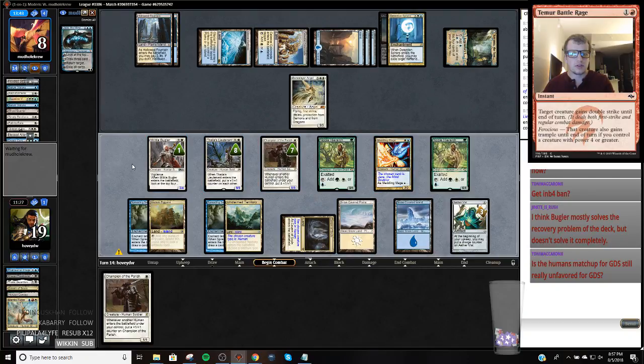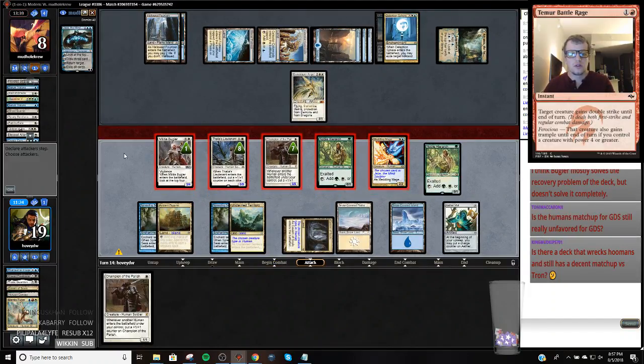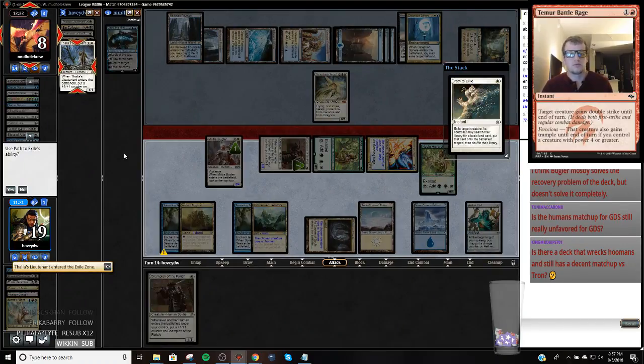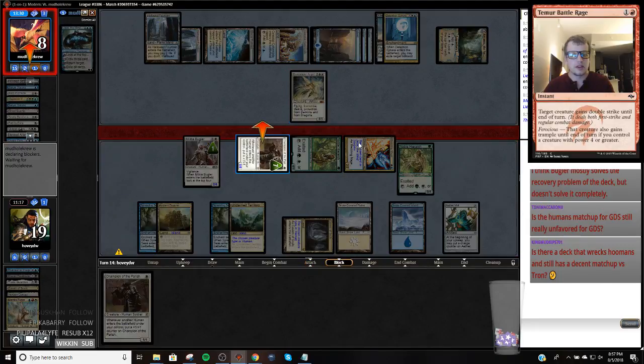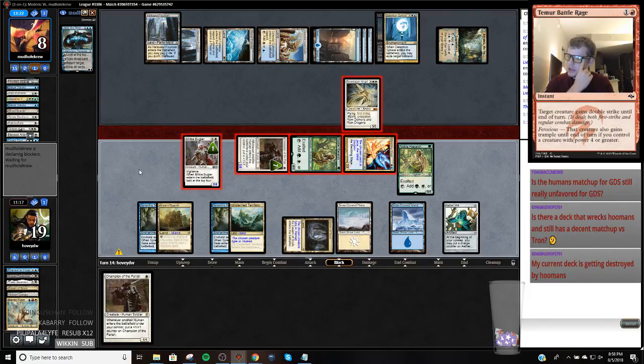Just going to crack in with all my creatures. I'm going to attack with the Hierarch, too, in case they have another Blessed Alliance. So, a deck that wrecks humans and still is pretty decent against Tron now. No. So now they block this, take 10, gain 3. Yeah, I mean, the best way to play against humans is to play spot removal or just not interact with them.